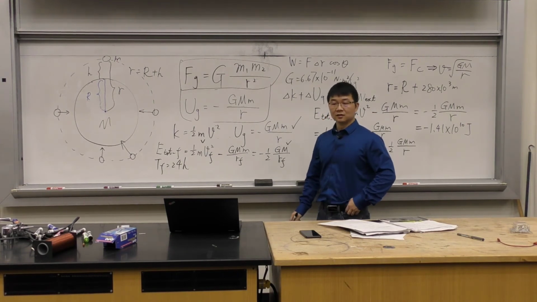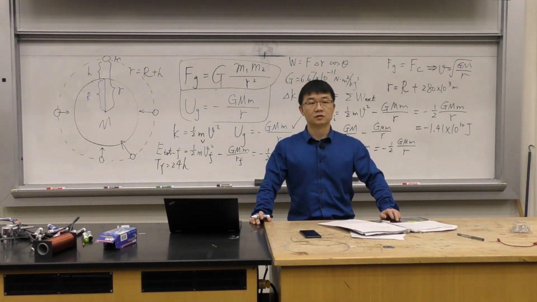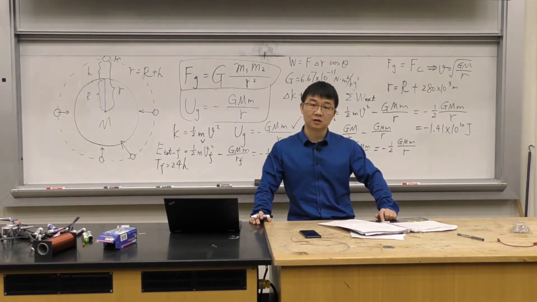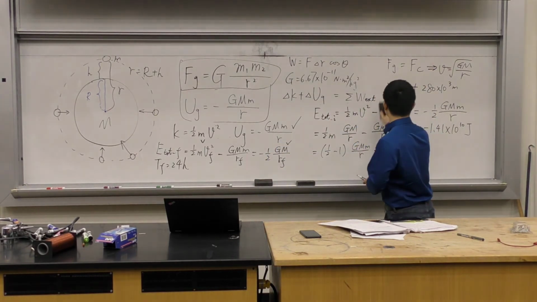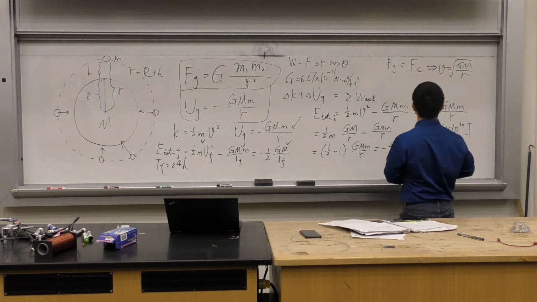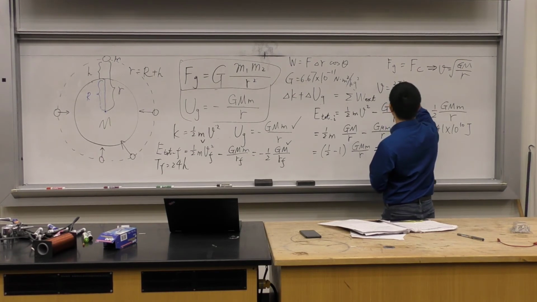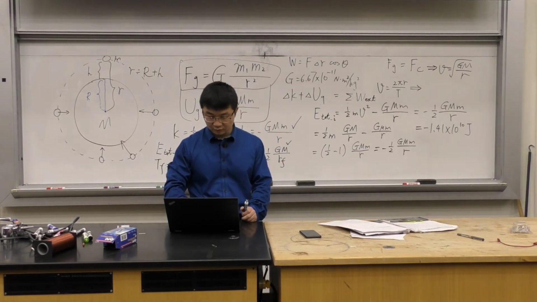Again, this is a satellite. What did we do last time? We derived two equations, the velocity and the period for a satellite. So again, I can make use of that theory. How did we derive that? I make use of this, V equals 2 pi r over period. You do the algebra carefully, you will get the expression. That's the expression we got last time, so let's take a look at that. You don't need to remember that expression, but you need to know how to derive that, right?